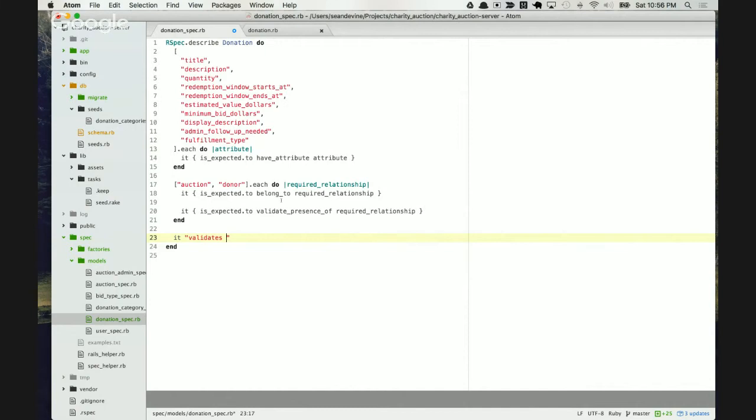Validates that quantity is either blank, nil or greater than 0. And I'll just do this in a single test. Some people don't like this, and I do. I like to make it explicit that the quantity is nil when I'm going to test that, even though it is nil actually at this point. I don't think it's clear enough when you read the spec that way. So I always set it to nil to be clear that that's what's going on. And then I'll validate it, and then expect subject.errors quantity to be empty.